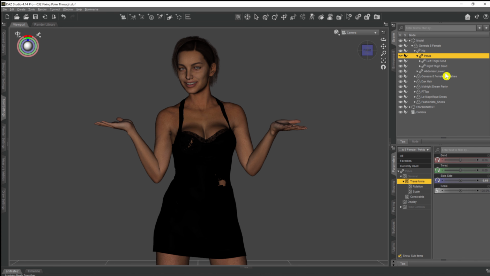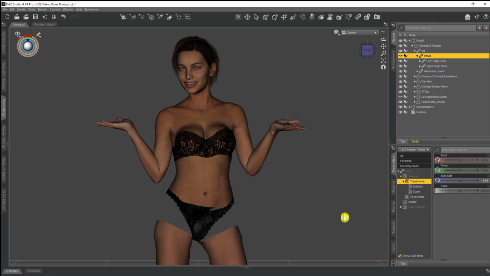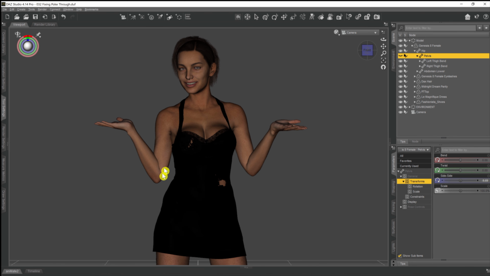And the reason why it disappears is because the geometry isn't there. If I just turn the dress off for a moment, you can now see that there's absolutely no geometry in the area where the poke through is occurring, and so therefore nothing can poke through. And likewise, if we come over to the geometry here on the abdomen, I'm guessing that's going to be maybe upper abdomen, so we'll try upper. We'll turn that off. Okay, there's still a little bit there. That's probably from the lower abdomen. We turn that off and we remove both areas of poke through just by turning the geometry that's underneath off.